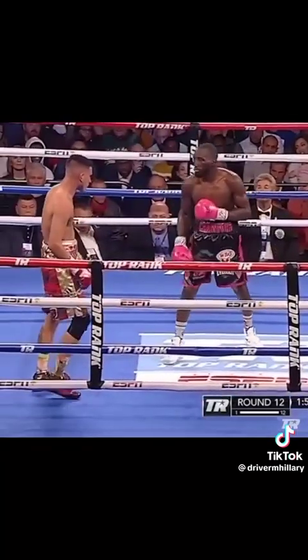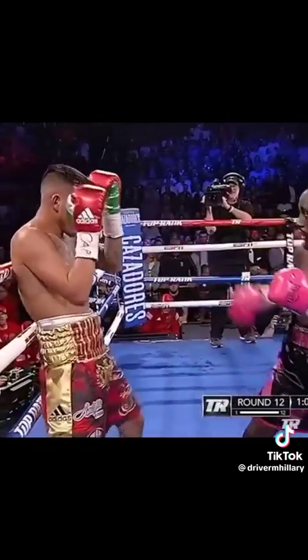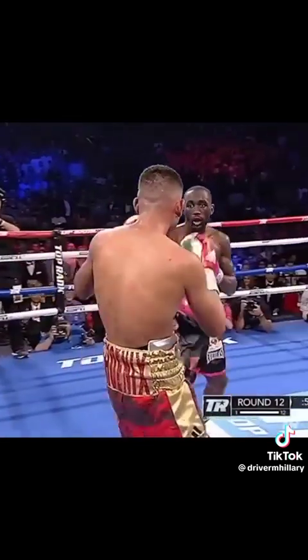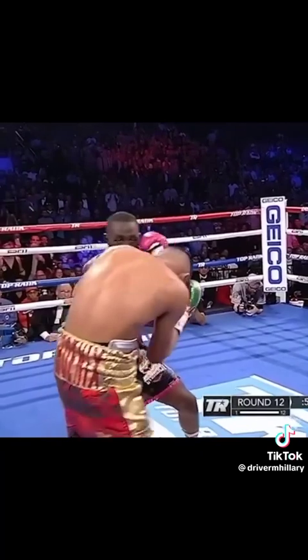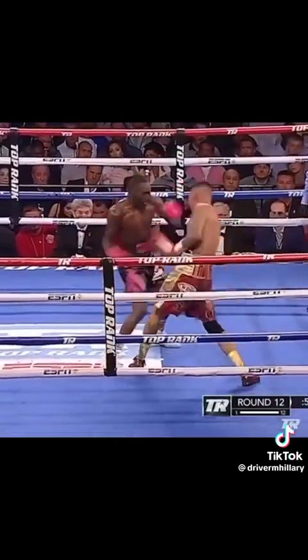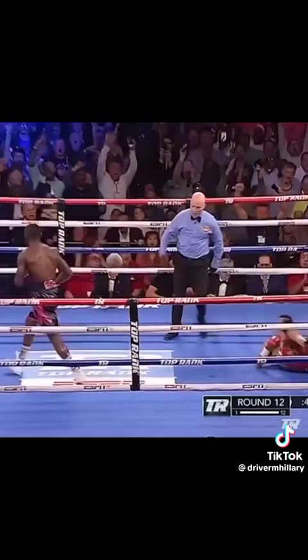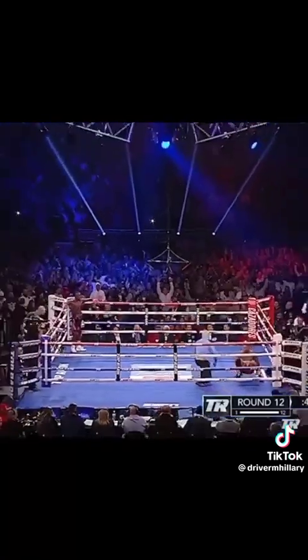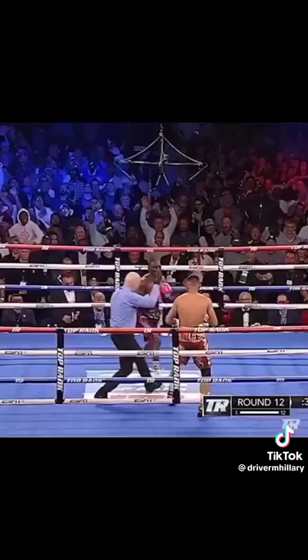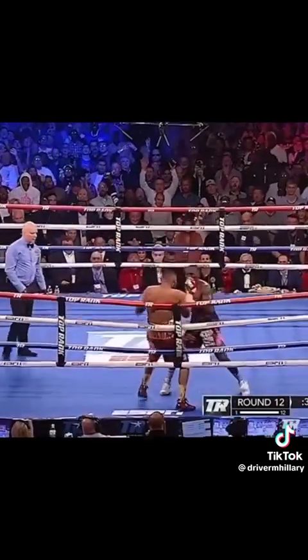But where is that body shot we saw? Terrence Crawford has got him backed up now. Final minute — Crawford in front of the home fans. Sitting on the ropes and shaking his head is not how we want to end this fight. Crawford gets him! My oh my! What a shot! Half a minute to finish him awaits — let's see how he goes about it.